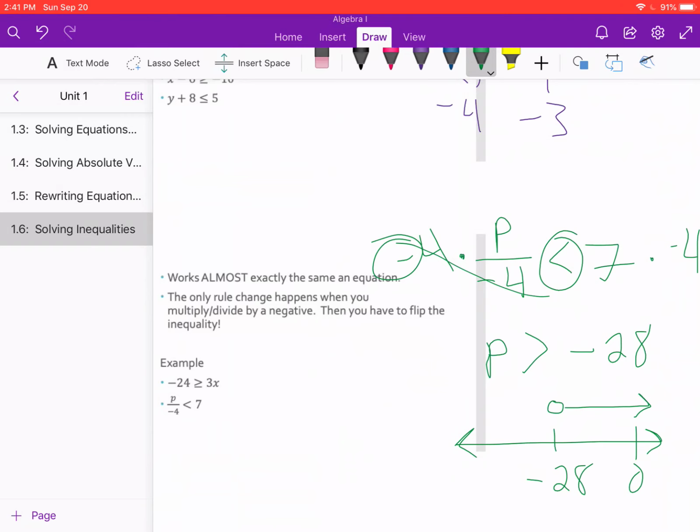If you want to double check with negatives, because those can get a little confusing, go ahead and take the number that you're plugging in and go back to the original. The original will always tell you for sure. So let's try it.